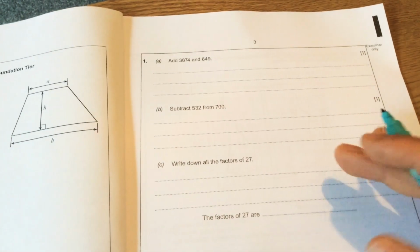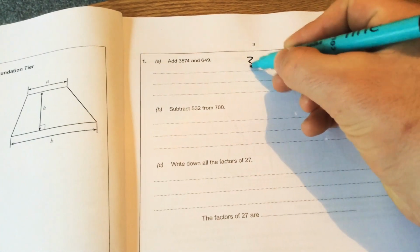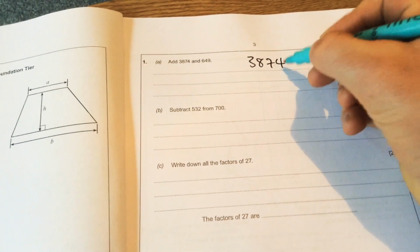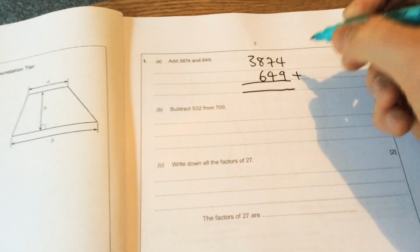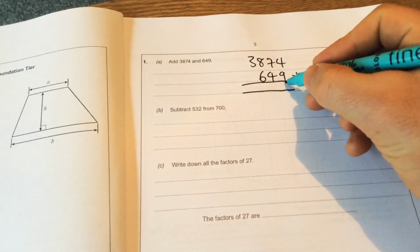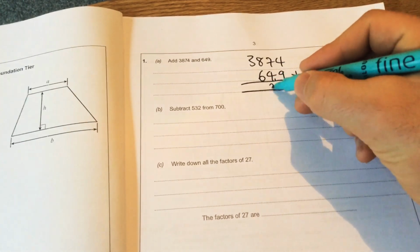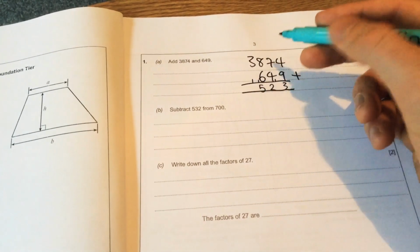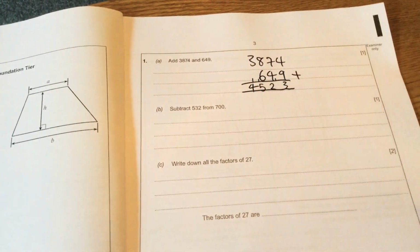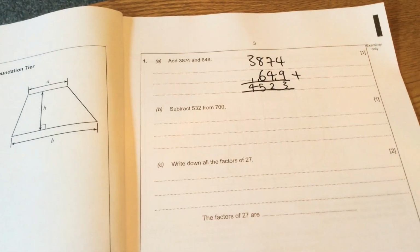So, question 1, I got 3874 plus 649. So just a bit of adding. 3874 add 649. 4 plus 9 is 13. 7 plus 4 plus 1 is 12. 8 plus 6 plus 1 is 15, and 3 plus 1 is 4, so 4523 for the first one. Make sure you line your units up with your units, tens up with your tens, and hundreds up with your hundreds. The only way people make mistakes is by not doing that.